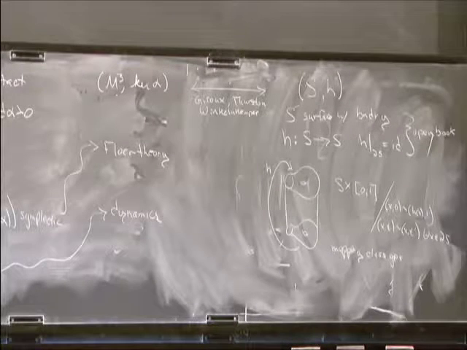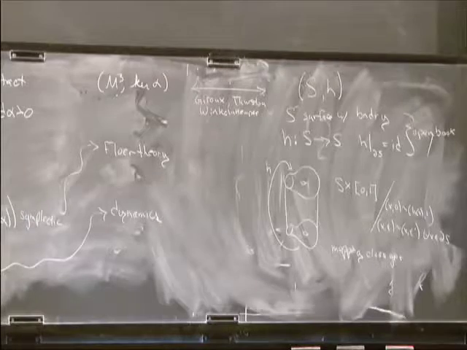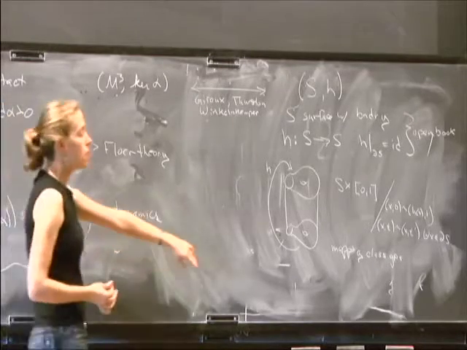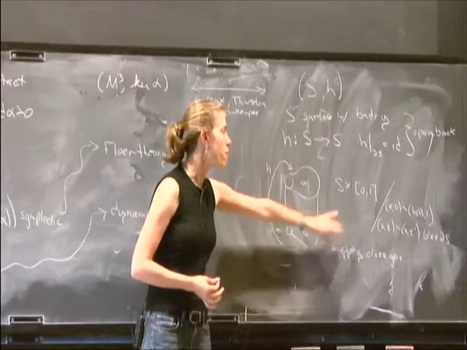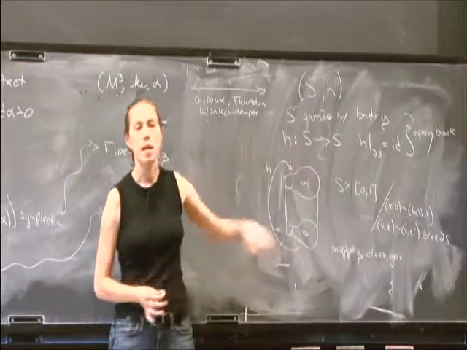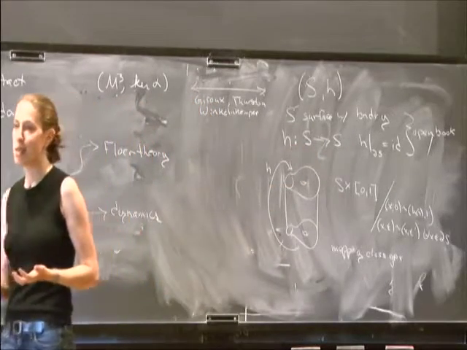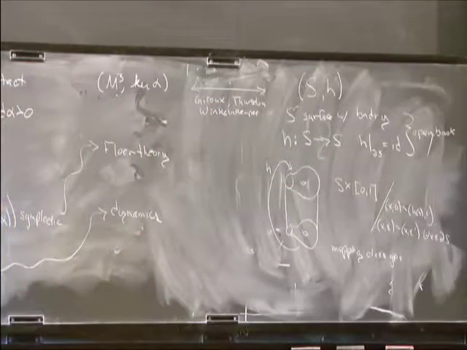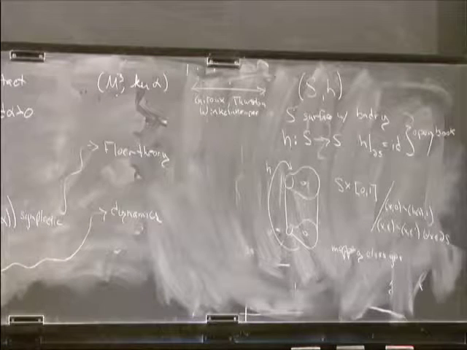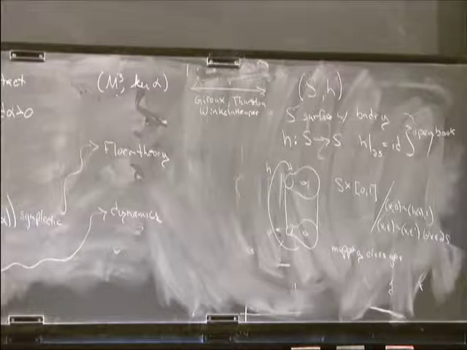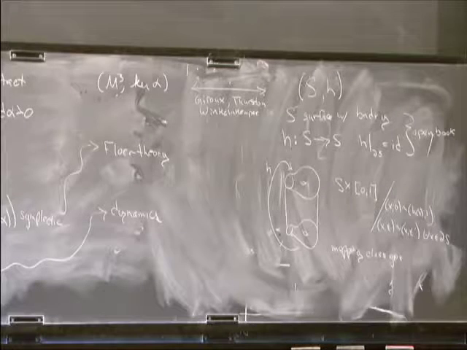one of the natural questions you can ask about a contact manifold is, what sort of symplectic manifold does it bound? And there are circumstances where this can now be answered in terms of features of this gluing homeomorphism h. So you can say if h can be written as a certain kind of word in a certain set of generators for mapping class group, then the corresponding contact manifold is the boundary of a certain kind of symplectic manifold.